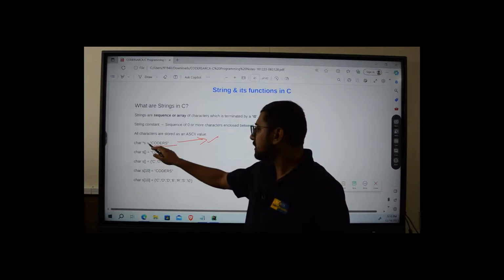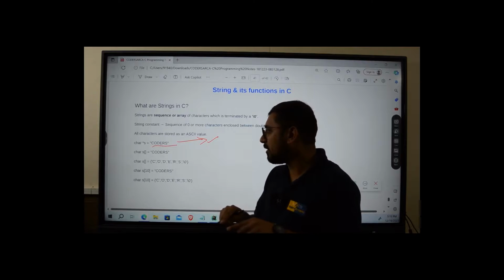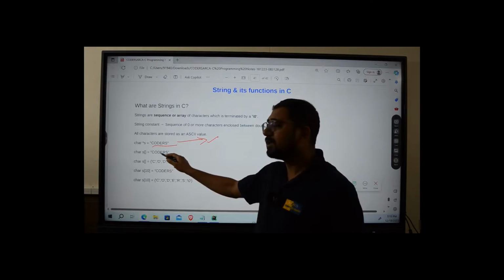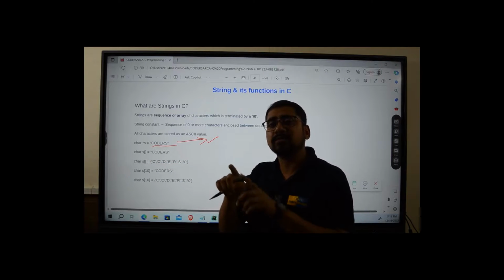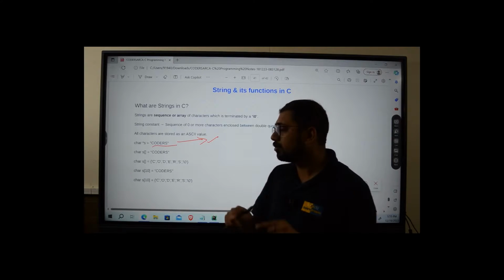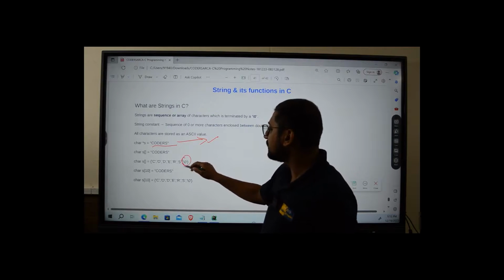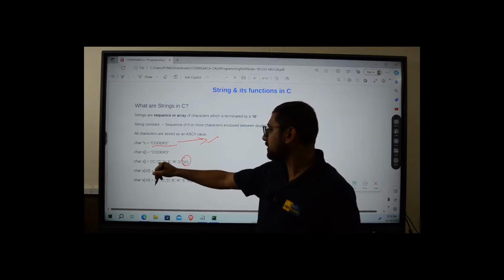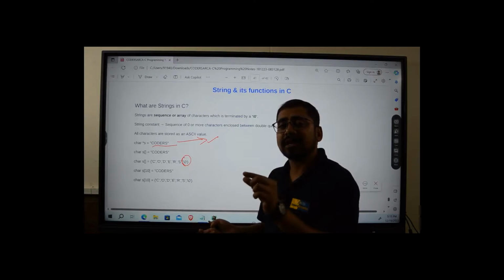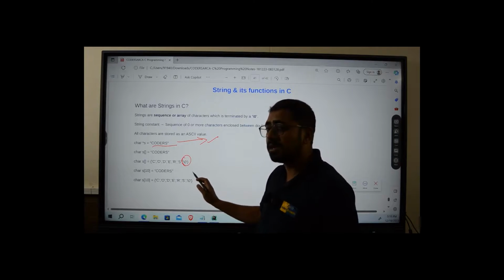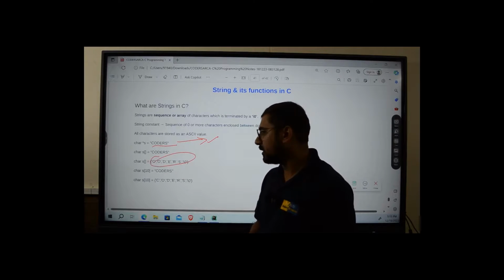The second way is, instead of the star, after the S variable, after the name of the array, give a pair of square brackets, and everything is written inside double quotes. Another way is to take the same thing, char S followed by square brackets, equal to, and here we are storing each and every character. If I don't write this backslash 0 at the end, then in CODERS, these 6 different characters are considered as characters in the array only. It is not a string anymore. But if I write a backslash 0 at the end, it becomes a string.